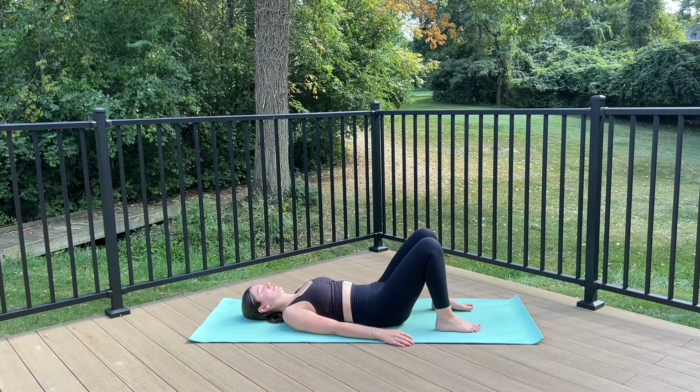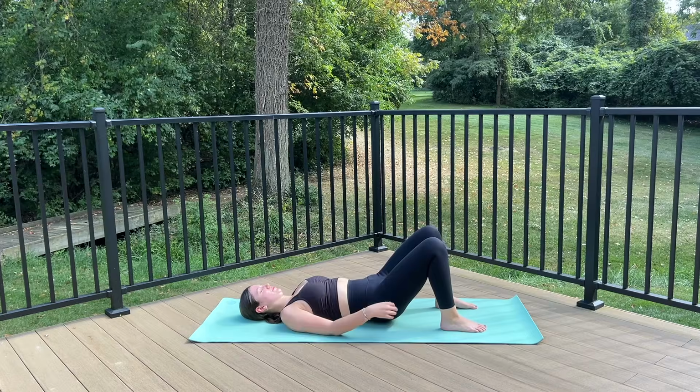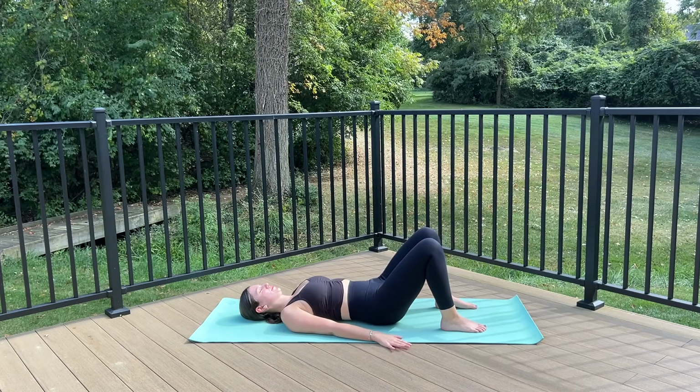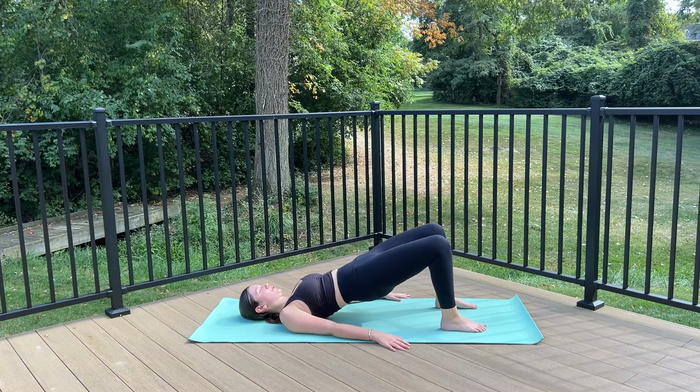Keeping the knees bent and the feet hip distance apart, inhale to prepare, and exhale, lift your hips up towards the sky in your bridge position. Inhale, lower the hips down, exhale, lift. Just 8 more like this, gently warming up the glutes now as we inhale, tap the hips down, exhale, lift.